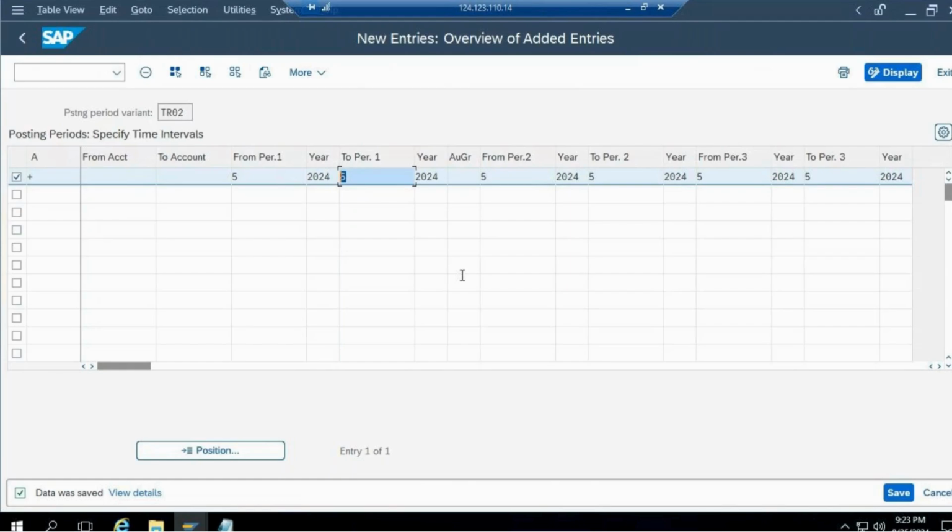Sometimes, because of month-end closing issues, the business is unable to post some transactions, such as a vendor invoice posting. In that case, they can request the IT team to open the posting period so that they can do some previous month posting. Once they give a proper reason, the IT team will open the period.